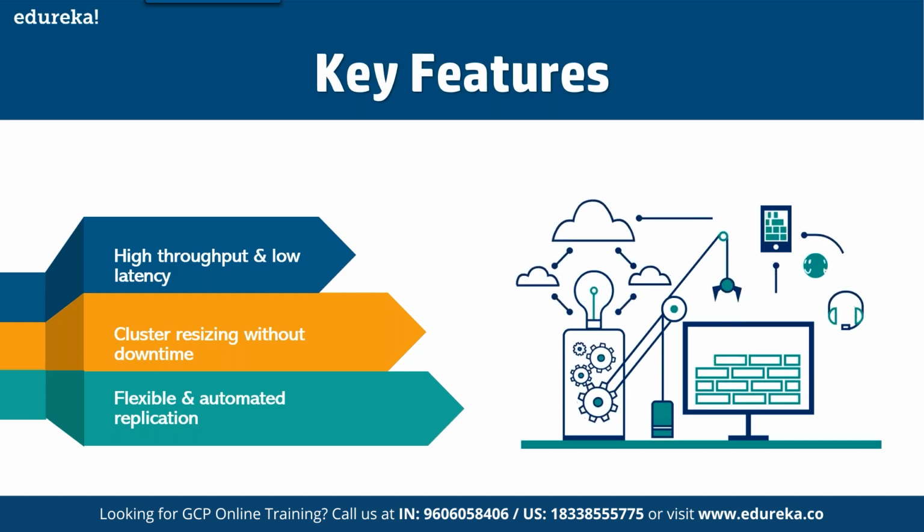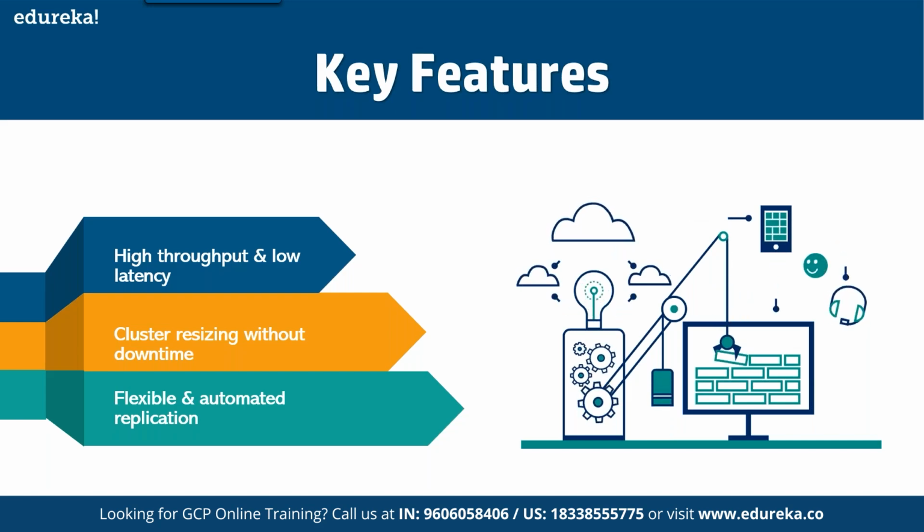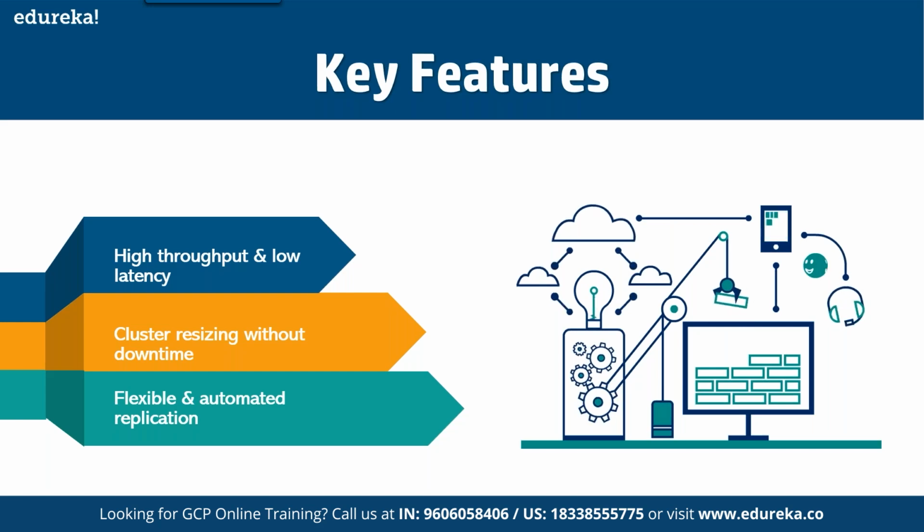Generally, in your on-premise environment, if you want to increase or decrease the resources, it's going to take a while, right? In this case, it can be done very easily. Last one is flexible and automated replication, wherein you can just turn on the replication. It's going to replicate to the other data center at the other site automatically without much human intervention.